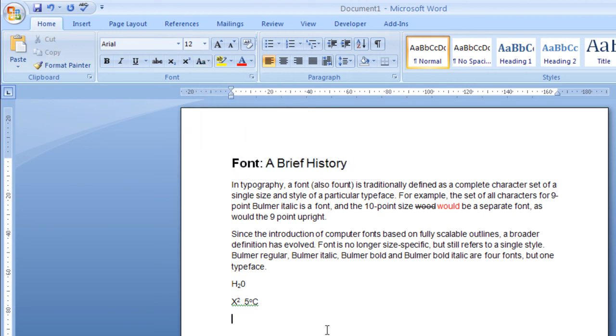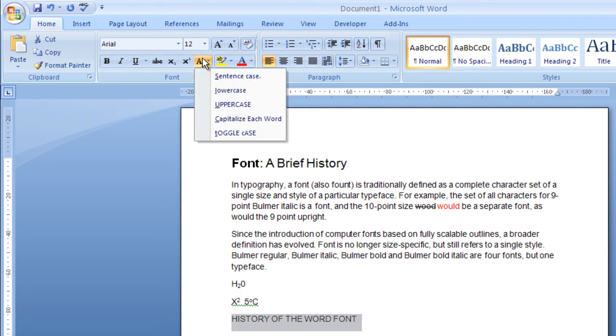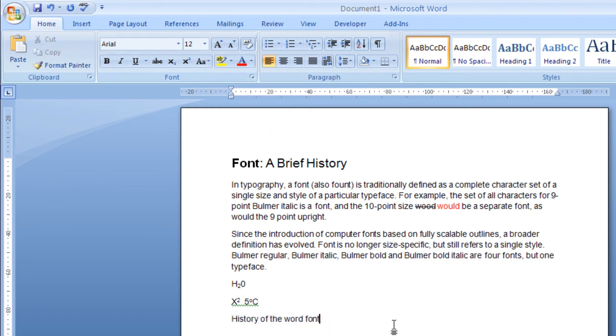The most common one is when you copy and paste something from the internet and it comes across in capitals. For example, here we go. If I want to just convert that to normal sentence case, so the first letter of the sentence is capitalized and so on, it's very easy to do it like that. Much, much quicker.